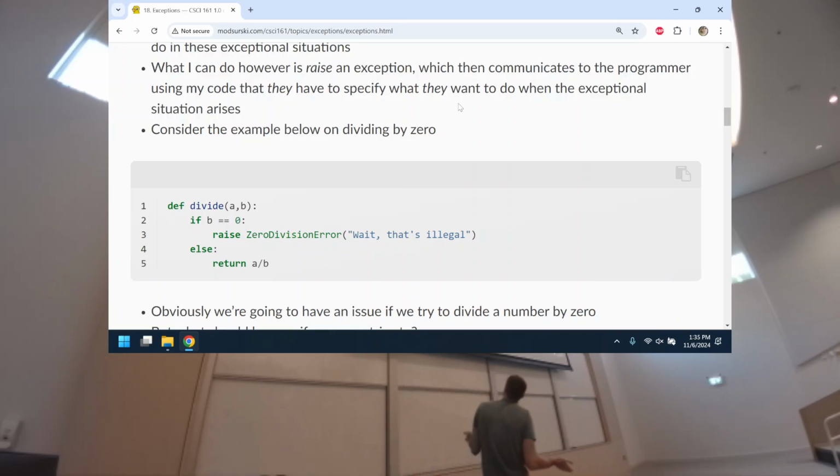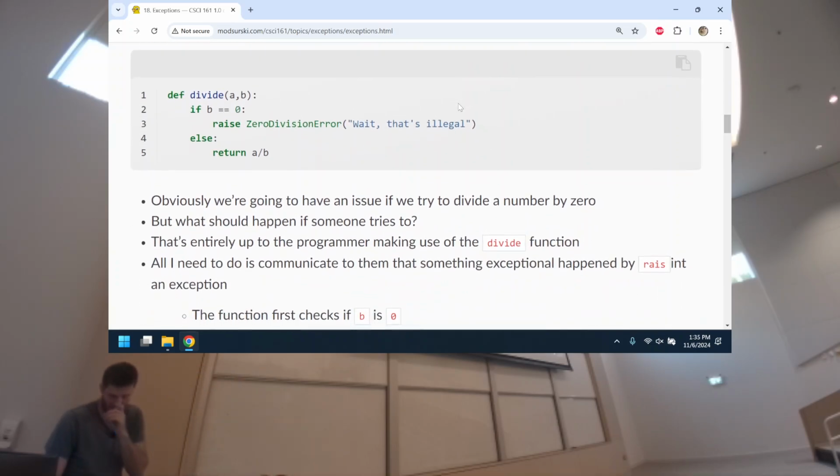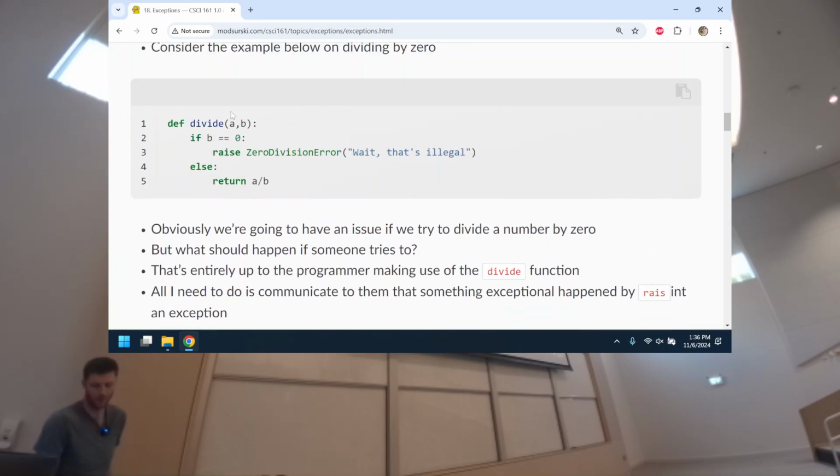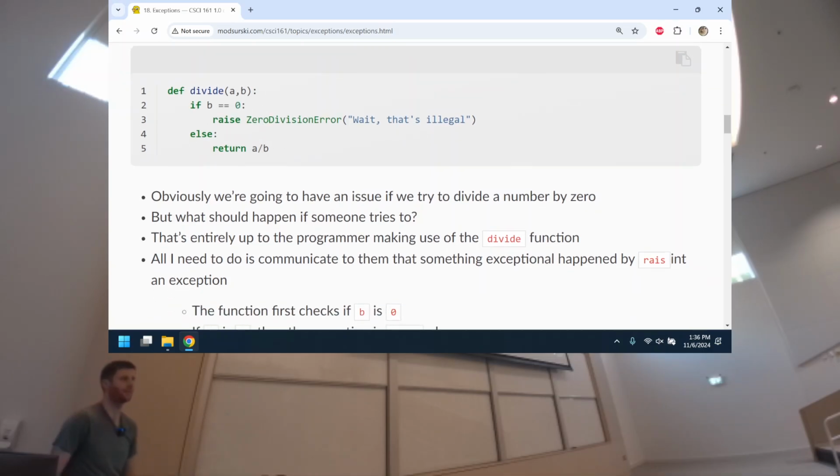So then this goes to the example. If someone uses this code and a 0 was provided, what do we do? This is entirely up to the programmer who's using my code. I'm the one that wrote this, and then you're going to use it. And for whatever reason, you came across a situation where you passed as the second parameter a 0, and I need to raise an exception. All I can do is raise an exception and say, something funny happened. Deal with it. Because I cannot possibly know what you want to do in your situation. I can't read your mind in the future. So this is the simple example of if b is 0, just raise this exception.